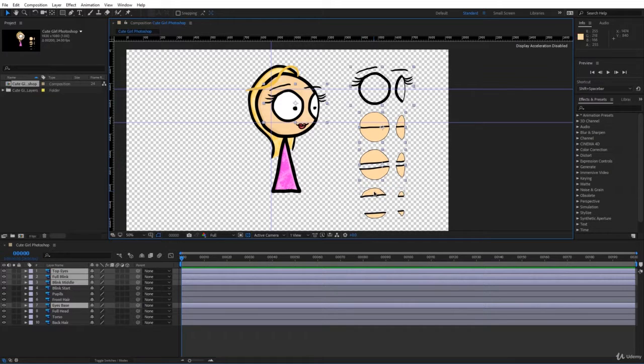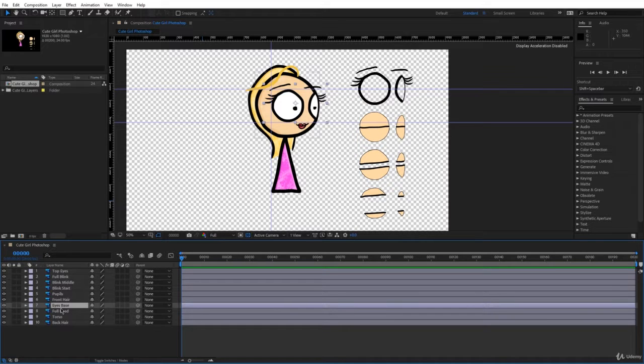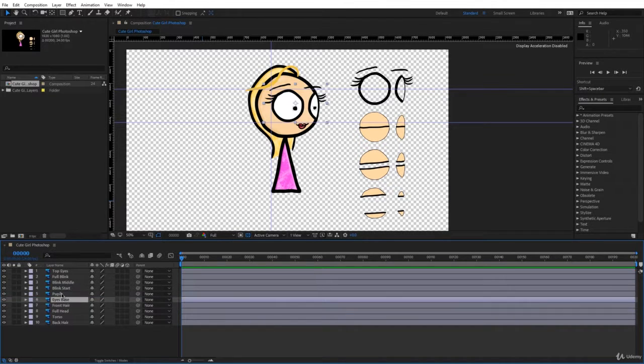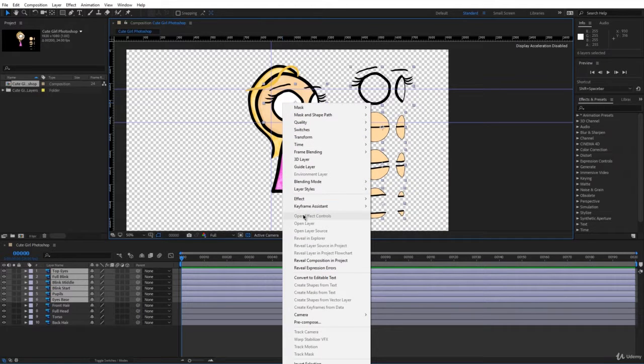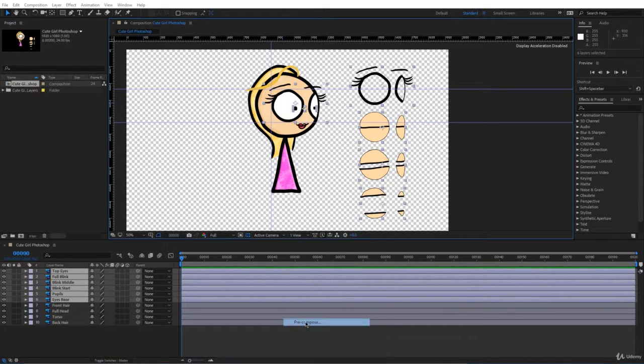and it will be extremely messy if we animate them that way. So let's put them in one layer that will contain the eye blink animation. We need to pre-compose them. So here mark all the layers with the eyes. Hold Shift. There you go. And when you mark all of them, right click here in the eye and pre-compose.